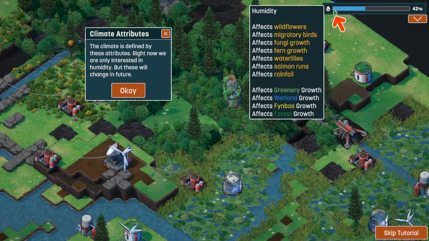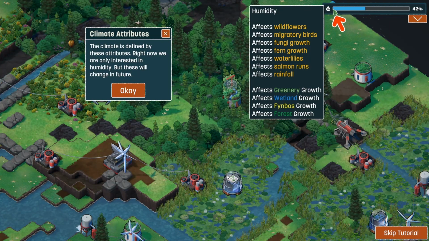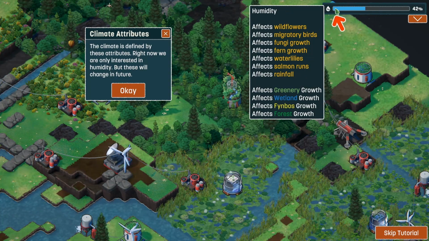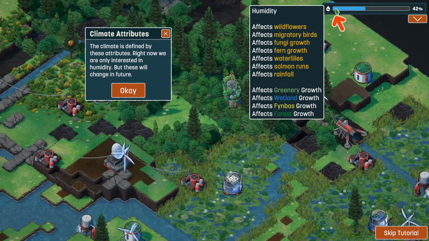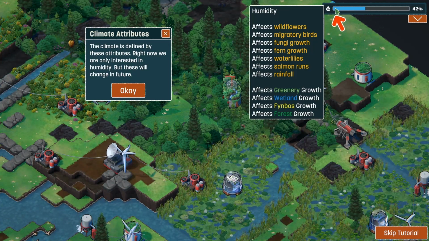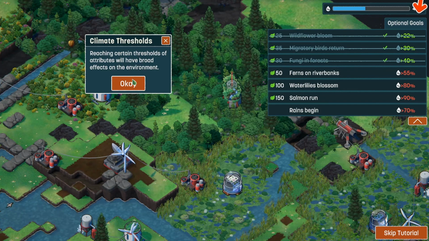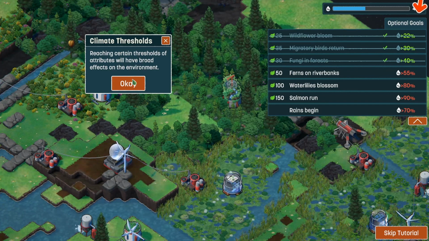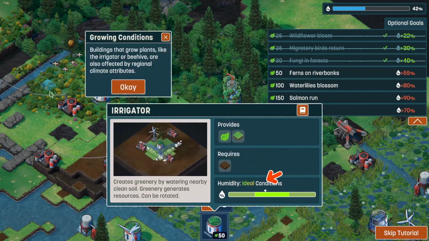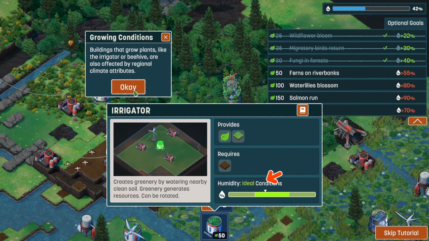Humidity affects wildflowers, migratory birds, fungi growth. Oh my god, there's fungi in the game. My excitement just climbed up another 35%. It affects fern growth, affects water lilies, that makes a lot of sense, affects salmon runs, and affects rainfall. And it affects all of the ecosystems we have unlocked so far. That is very cool. Reaching certain thresholds of attributes will have broad effects on the environment. Birds! Guys, look! Birds! Birds have returned! They're migrating. We've created a little oasis in the wasteland.